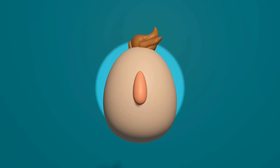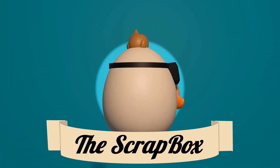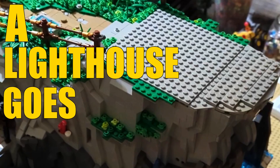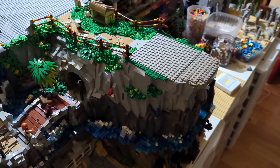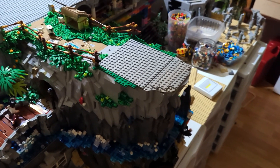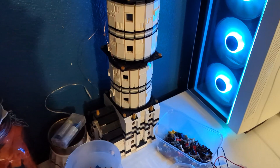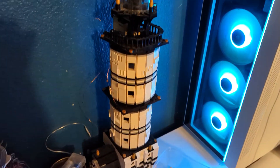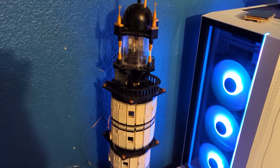It's time for the lighthouse. Hi, I'm Andrew, this is the Scrapbox, and after such a long delay, it's time to actually build ourselves a lighthouse. I'm going to try to go with the same color scheme as the original lighthouse that I made, but hopefully make it better this time.